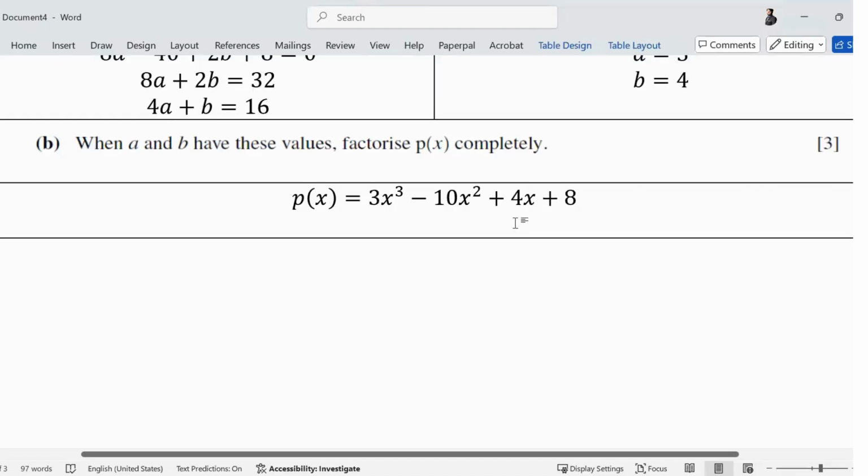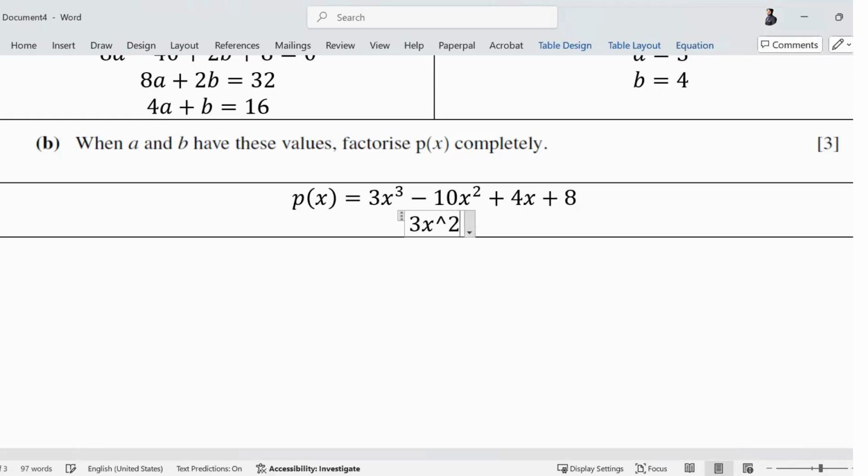We have figured out the other factor via long division: 3x square plus 4x plus 8. There was another way to figure it out. I'll just introduce that method to you. Now I know that one of the factors is x minus 2.